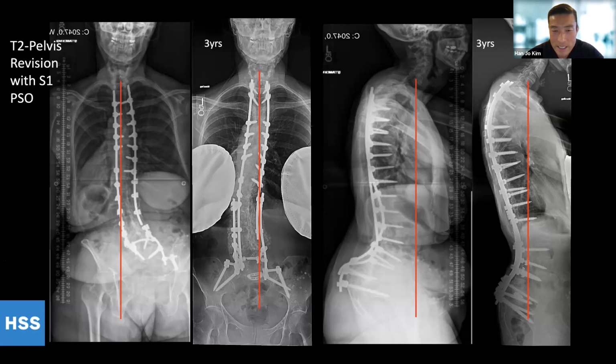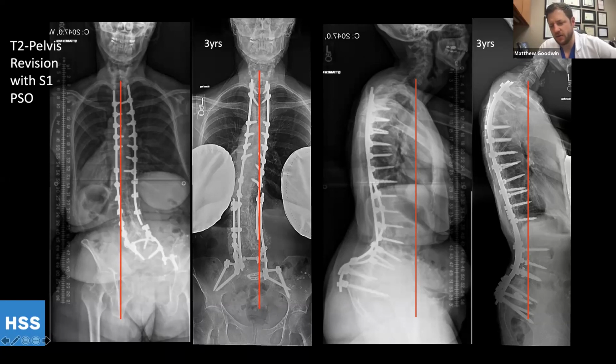One little tip about the S1 PSO is that in doing it, you also have to take a significant portion of the sacral ala. Because if you don't, as you close down the PSO, the L5 nerve roots will get draped over the sacral ala, and they start to get tight. So whenever you do these, you just have to make sure that you do the dissection all the way out through the sacral ala, and take a portion of it with the PSO. Any comments?